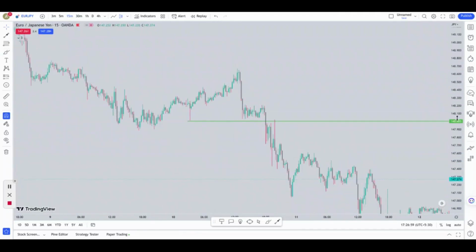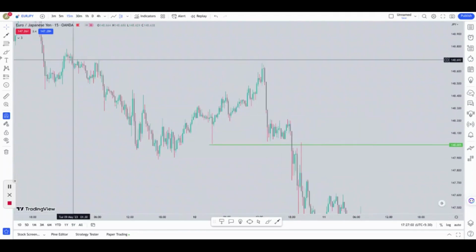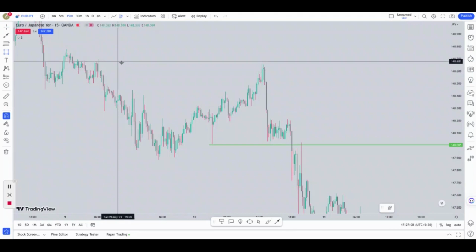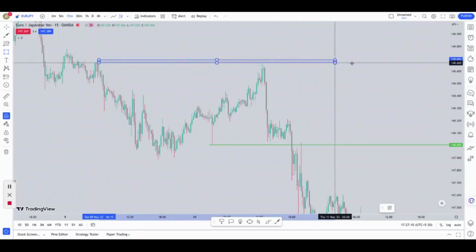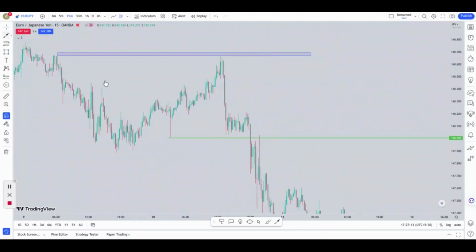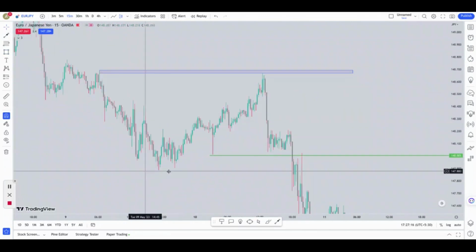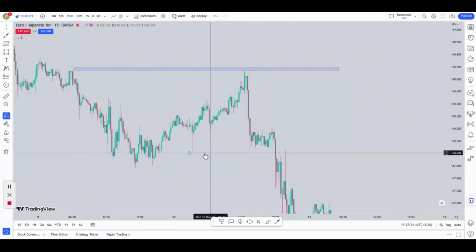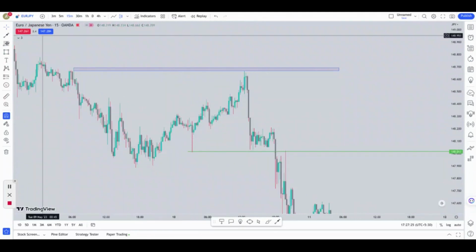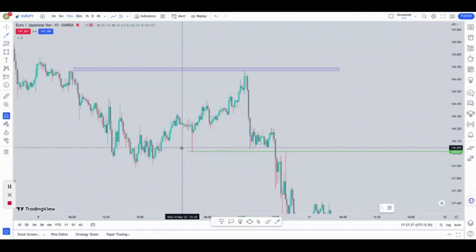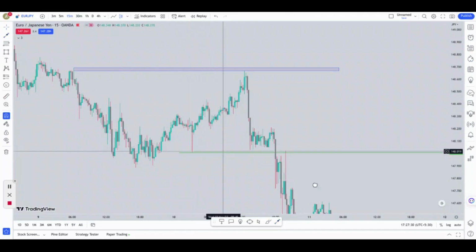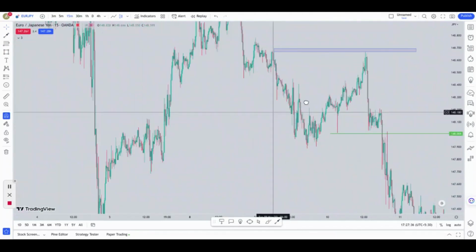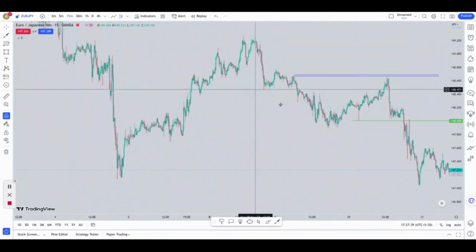Let's say this is another point of liquidity, a high wick. So this can be a resistance for the market, as the long term trend is bearish and the short term trend is a kind of pullback. Now for me, this is my target for the market. I am also saying that this liquidity can be filled by the market because the long term trend is bearish, as I can see here. So now I will short on this.